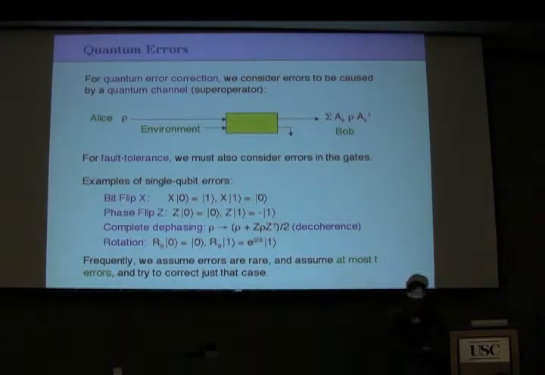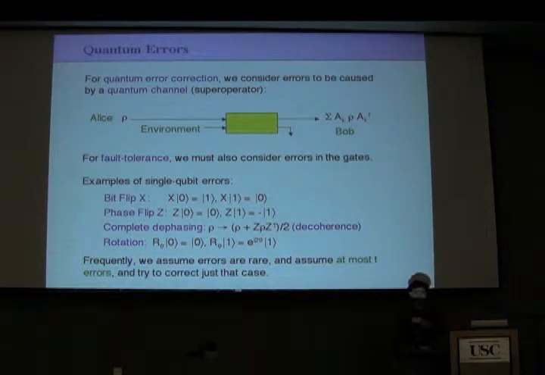But of course, if there's just a totally general error, and you have an n-qubit state coming in here, and then a totally random n-qubit state coming out here, well, there's not a lot we can do about that. So we're going to make some kind of assumption, and the usual assumption for quantum error correction is that the errors are weak. And frequently, we're even assuming further than that, that they're weak and acting separately on individual qubits. And in that case, it tends to be a pretty good approximation to assume that at most, t qubits have gone wrong. And when we do that, we're going to assume that they go wrong in some arbitrary way, but that there's never more than t qubits that are wrong. Okay? So we're going to focus on t qubit errors and try to correct that.